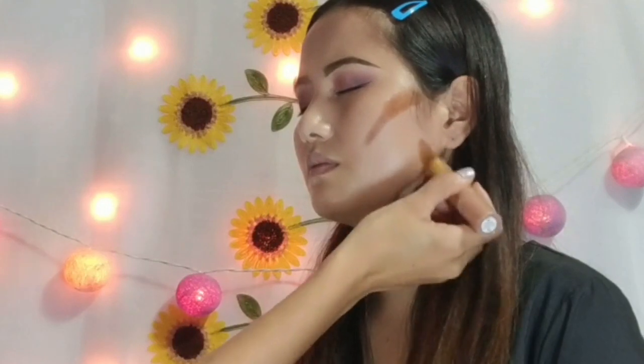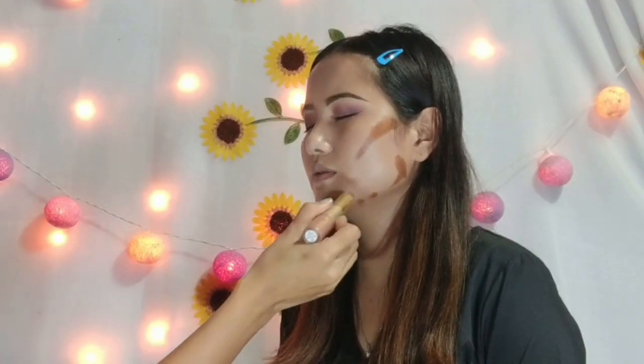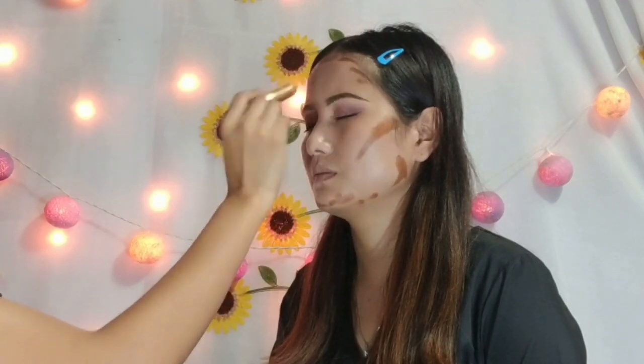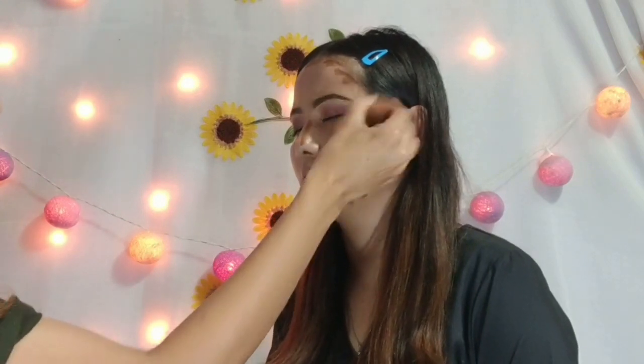This is from Milani Cosmetics. This is one of my favorite products because it blends very easily. When you are doing cream contours, I suggest that you try a lot yourself at home first, and then only go for it. For the start, you can use powder contours. It's easier. It's just like blending or applying powder, but applying powder in the right areas for contours. So I'm using a sponge to just gently blend it.